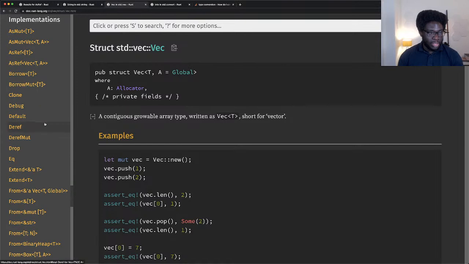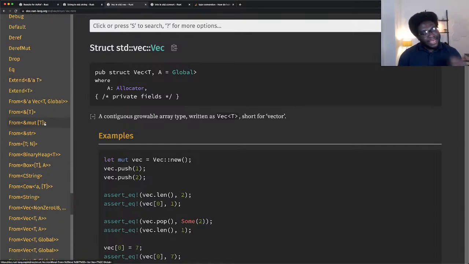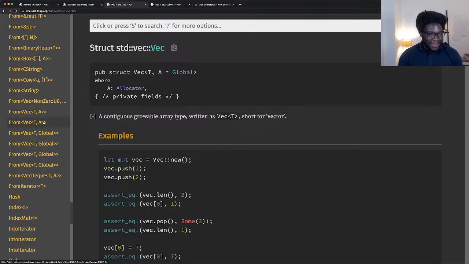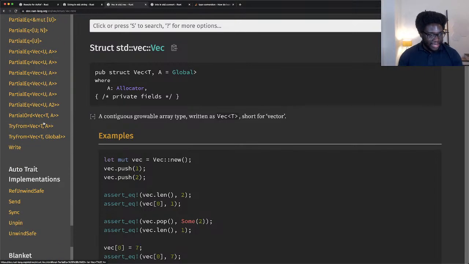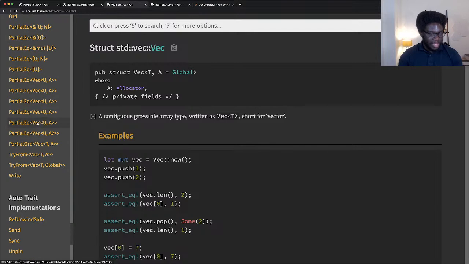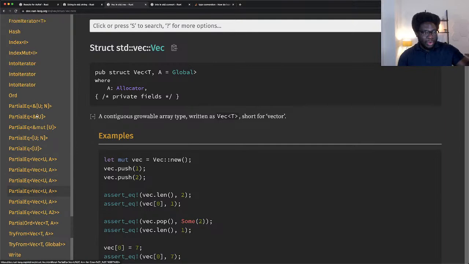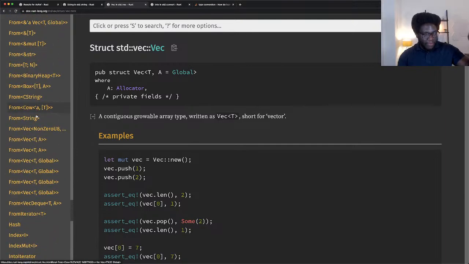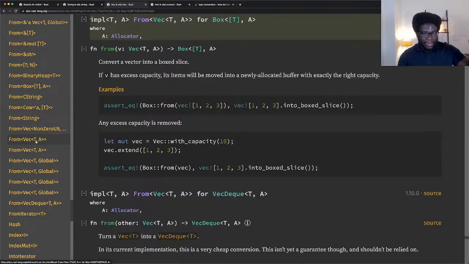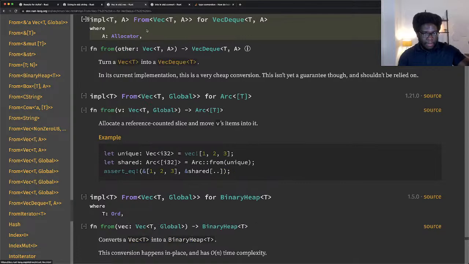Ah, yeah, this is more blanket implementation, annoying stuff. But I'm sure it's going to be covered because there's a bunch of From Vec of a type. Yeah, something like this, right? Wait, what?